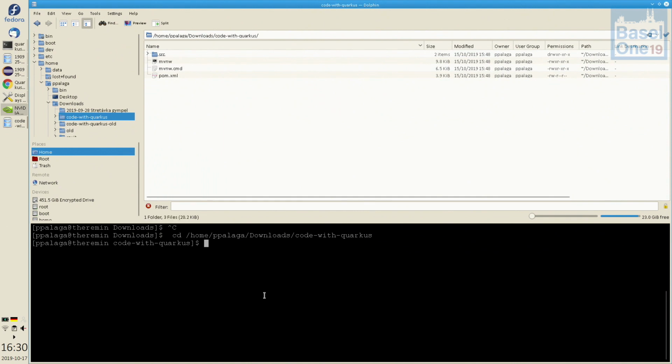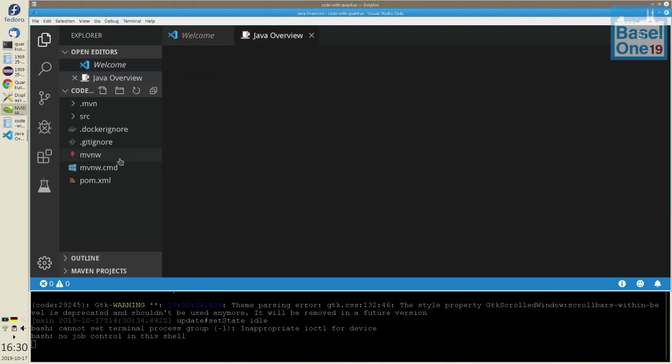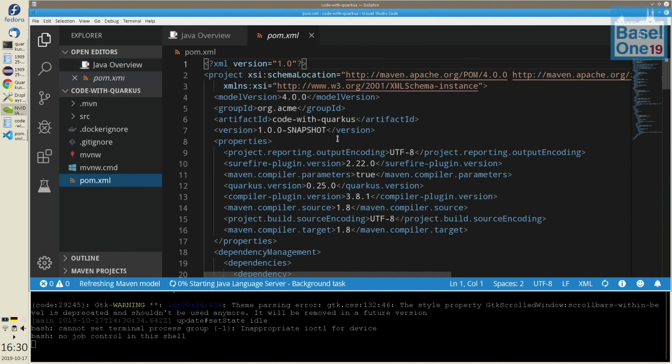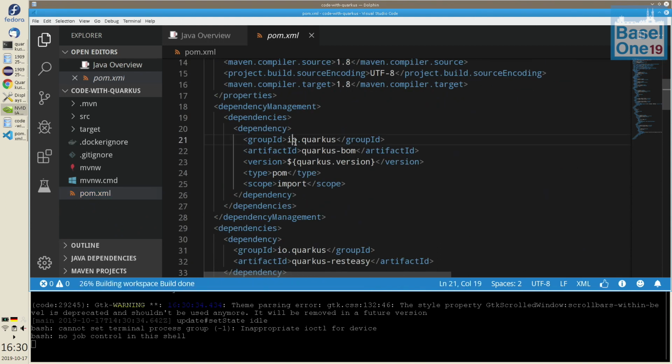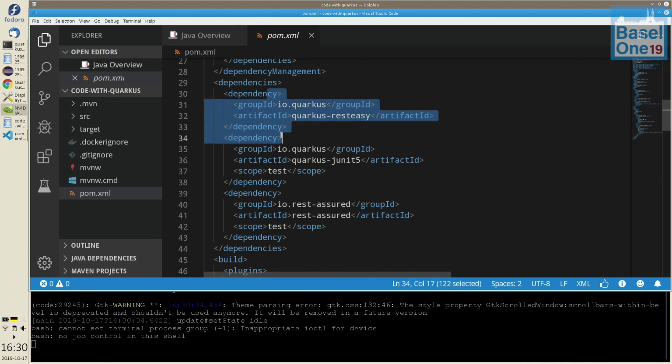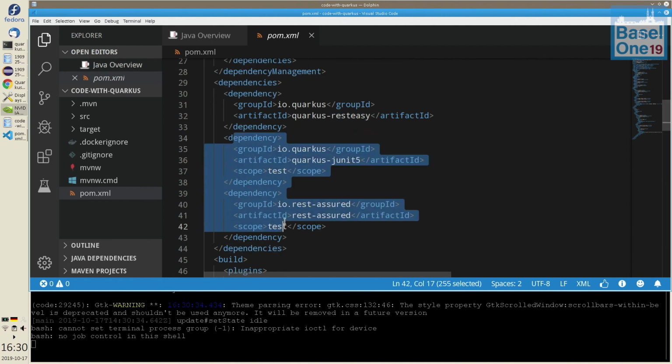And let's open it with Visual Studio Code. So there's a POM file that imports the Quarkus BOM, that manages the versions of the dependencies that are there. There's only one compile dependency for Quarkus RESTEasy because we have chosen just the REST entry there in the UI. And there are two dependencies for testing.